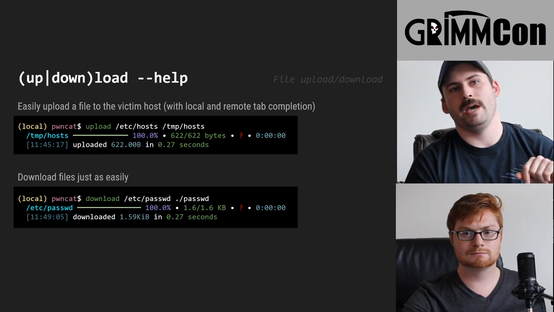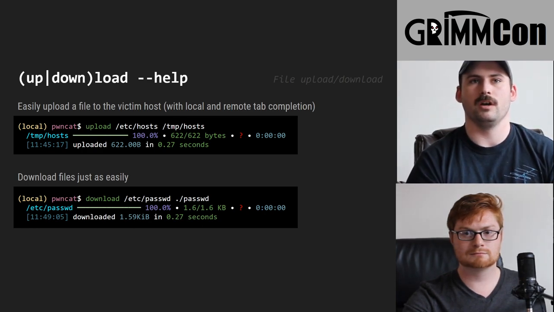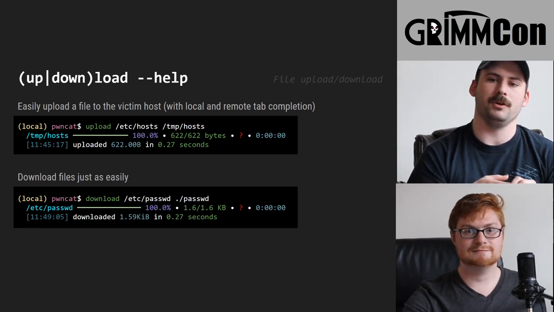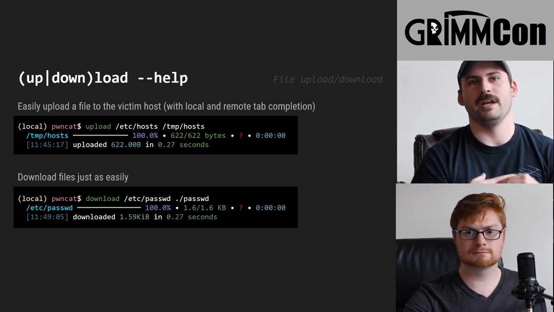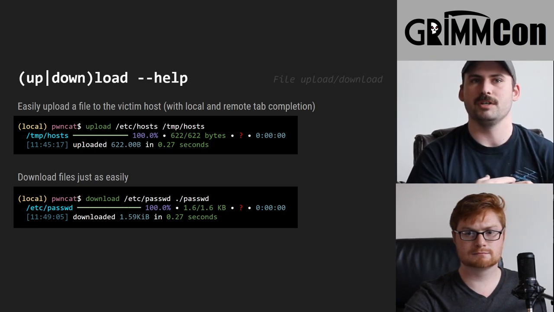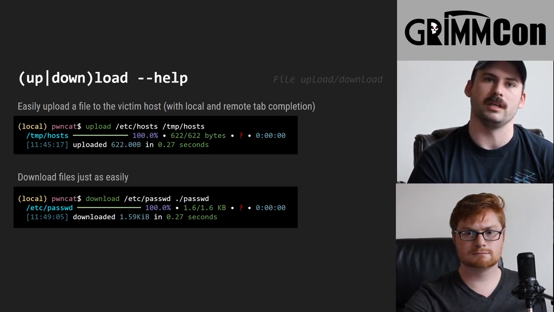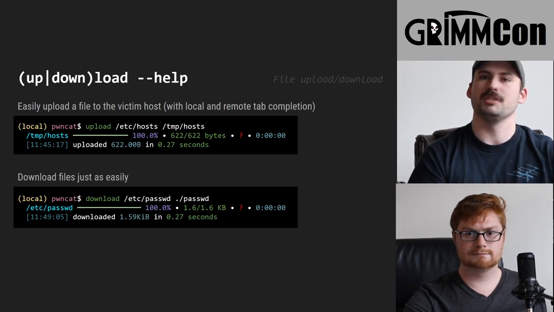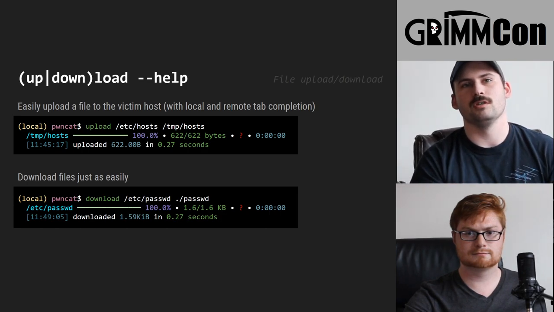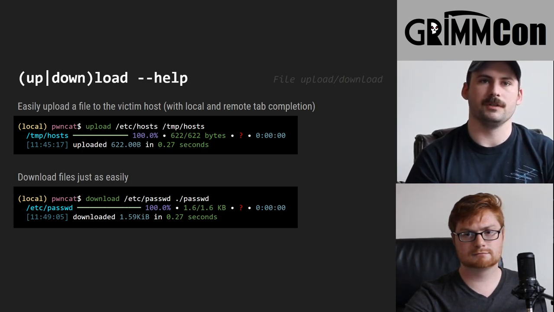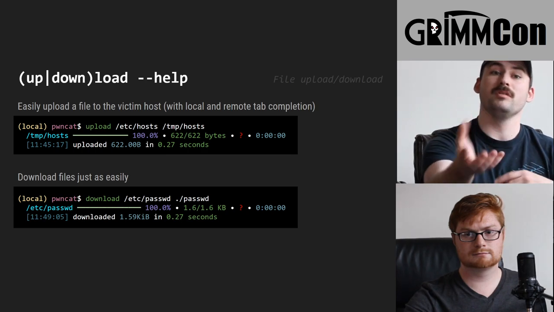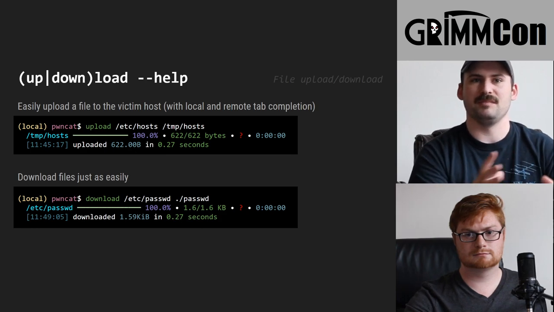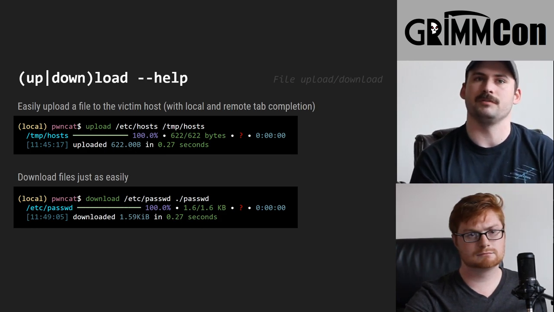So the next thing after you have that stable shell is that you are going to want to be able to upload and download files. Maybe I want to upload an enumeration script, or an exploit script, or maybe I download one of those configuration files or some source code to analyze locally. That stuff's really important, but it's normally kind of a pain. You normally either have to open another listener on another port, or start an SMB server, or start an HTTP server. You need to know your IP address from the point of view of the other host, if that even exists. All those things are a bunch of ifs, ands, and buts that you need to figure out before you can even transfer a file.